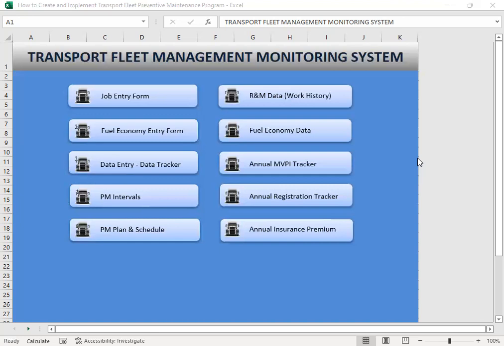because these are the biggest chunk of the budget that we're having in our fleet management system budget, especially the fuel economy.